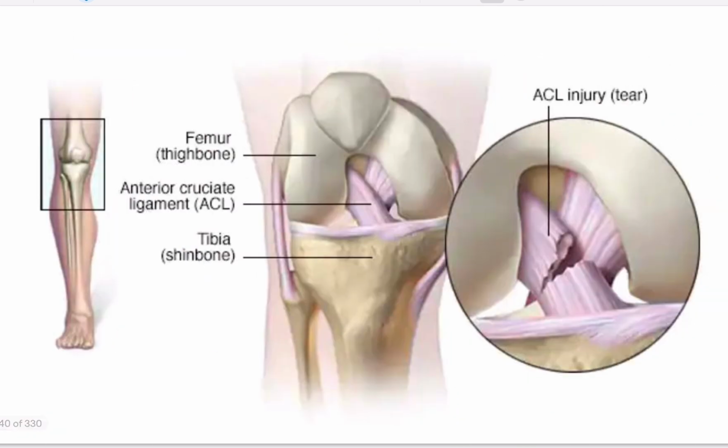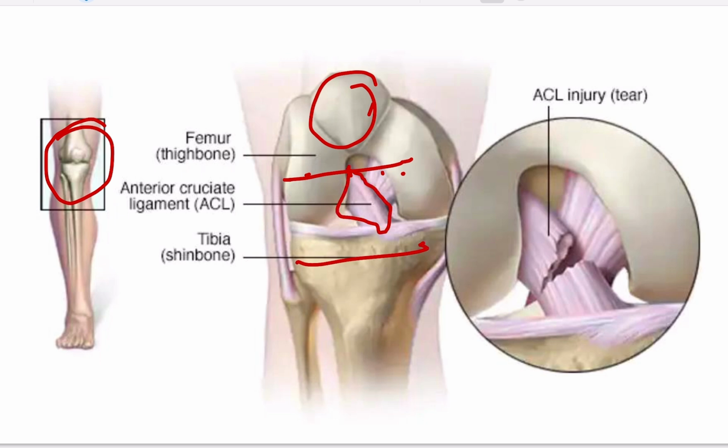This is another picture showing the knee joint anatomy, and when the ligament is torn, this condition occurs. This is the anterior part, this is the patella, the lower part of the femur, that means the femoral condyle, the upper part of the tibia, and this one is the anterior cruciate ligament, and posterior to it is the posterior cruciate ligament. Here we can see the tearing of the anterior cruciate ligament, here partial, but sometimes it may be complete.